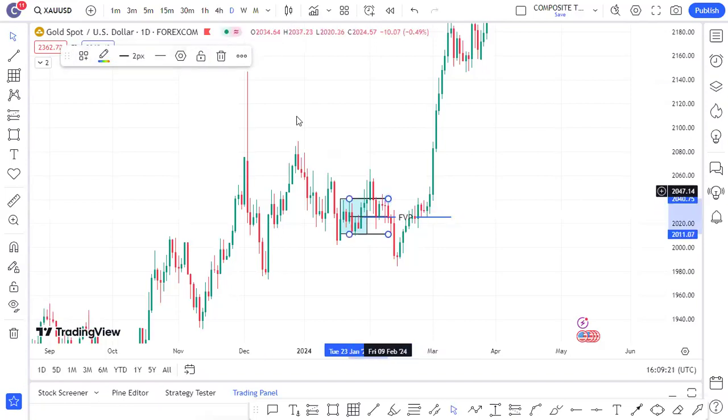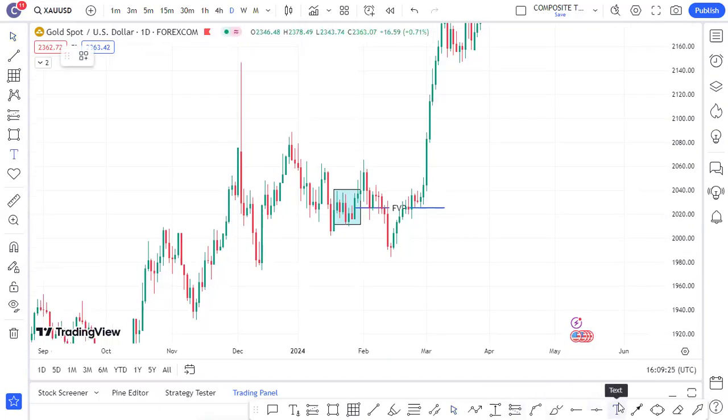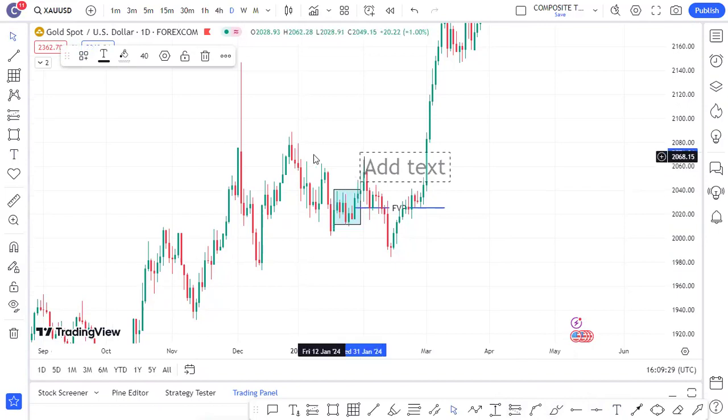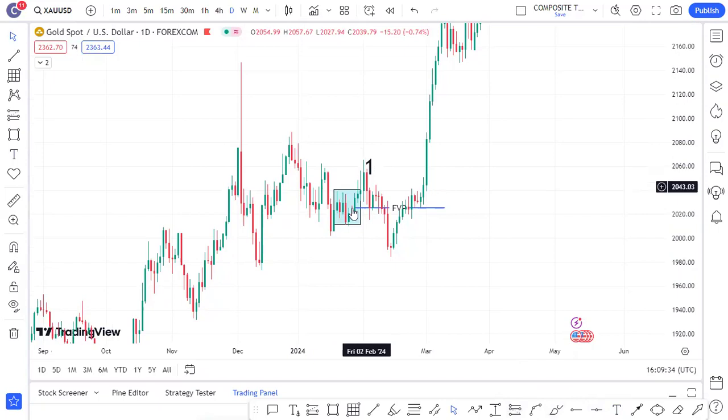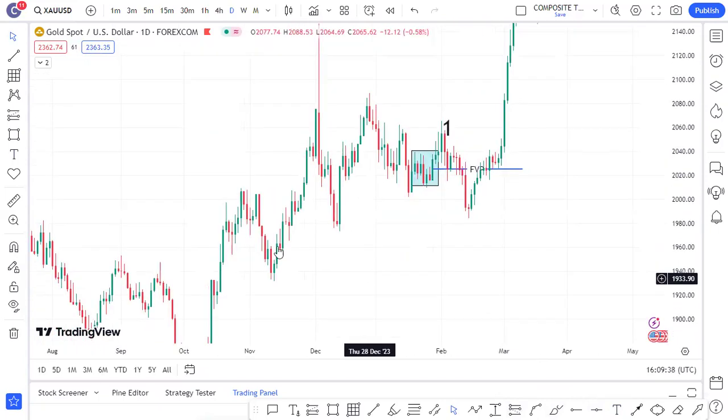Now, we're out here. You see this is the box. You need to identify number 1 and number 2. Number 1 is the accumulation phase. Not accumulation phase, yeah, the manipulation phase. This is number 1. The market lifts this one. We know that everybody's looking at this as a push to the upside.